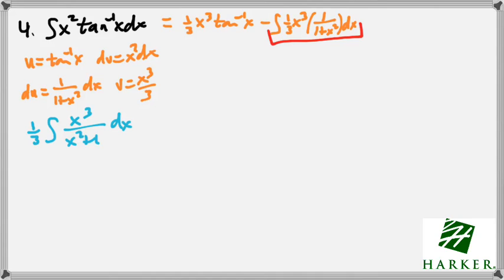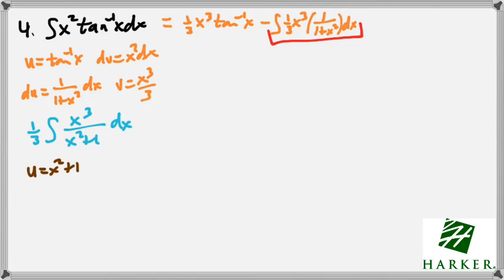Now, there's actually a couple ways. There's 3 ways to go about doing this problem. They're all 3 on the whiteboard, in the back whiteboard. I'm going to do it here the way I did it, which is the way I would have expected you to do it, since it's the way I did most of them in class. U substitution. Now, if you remember, I talked about, if you're ever going to run into a polynomial where the degree of the numerator is higher than the degree of the denominator, the first thing you do is long division. And that is the easiest way to do it. But I'm going to do it the way that I would have expected you to do it, which was basically to choose u equals x squared plus 1.